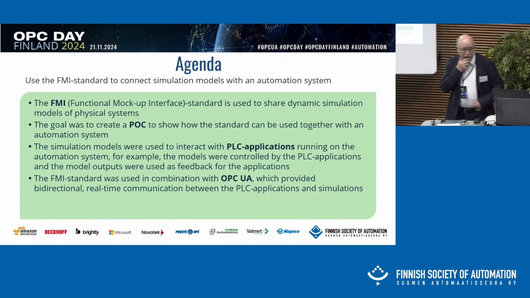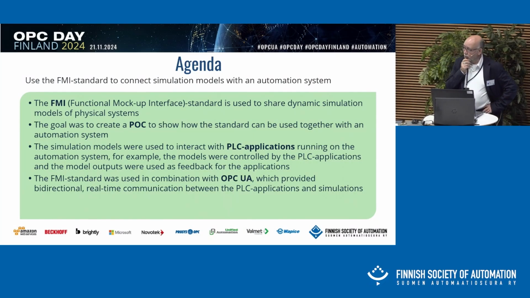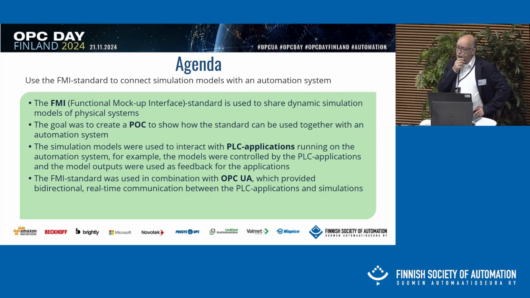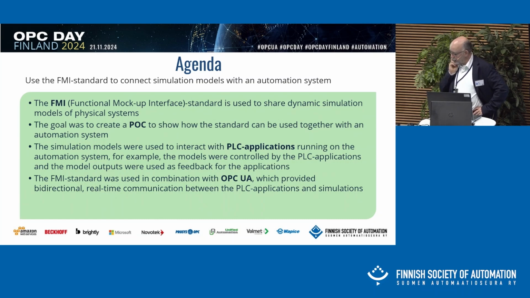So we were actually looking at how we can use the FMI standard to connect these simulation models and run those with our automation system. So there is this FMI standard, and we can share the dynamic simulation models of those physical systems. And this thesis was creating the proof of concept, the prototype, that we can actually use those standards together with an automation system. So there was the interaction between the automation system and the simulation: we were getting the information from the simulation and writing that to the automation system, and getting the outputs as inputs to the simulation model.